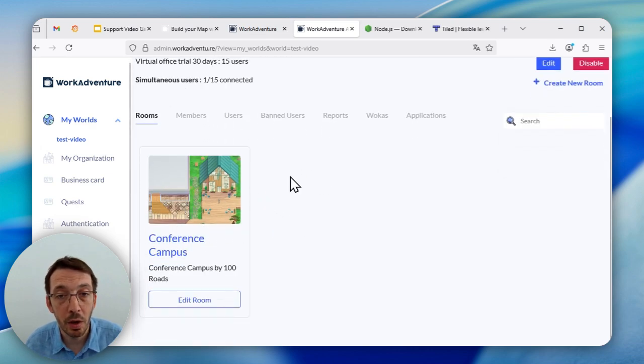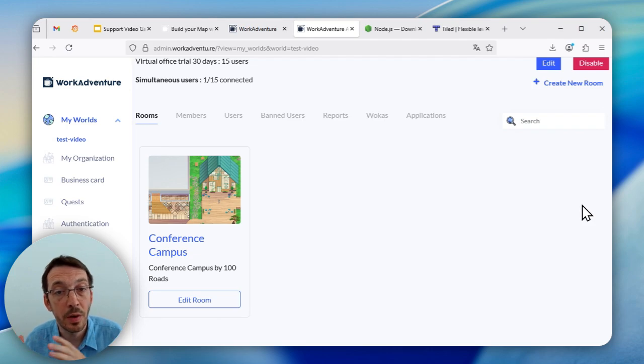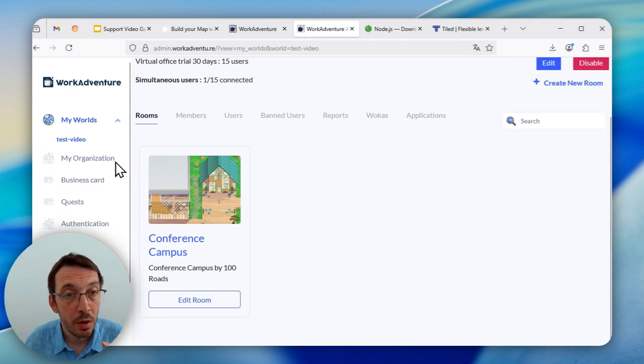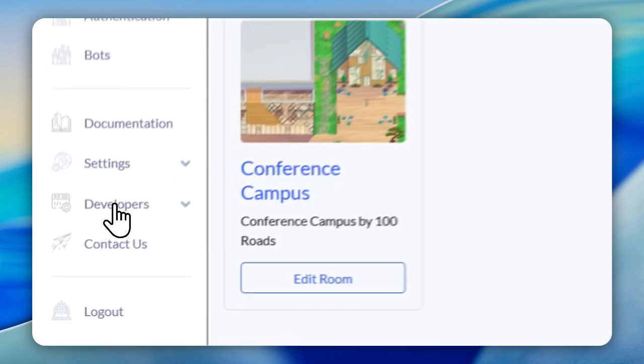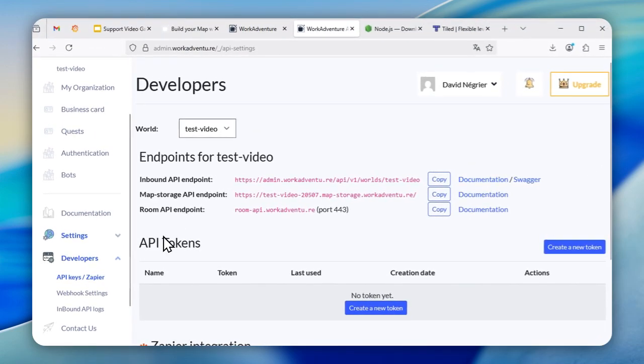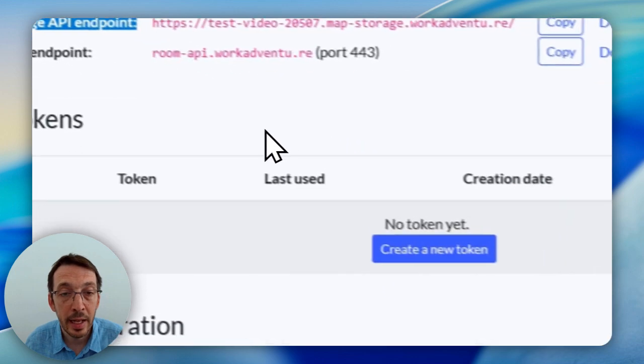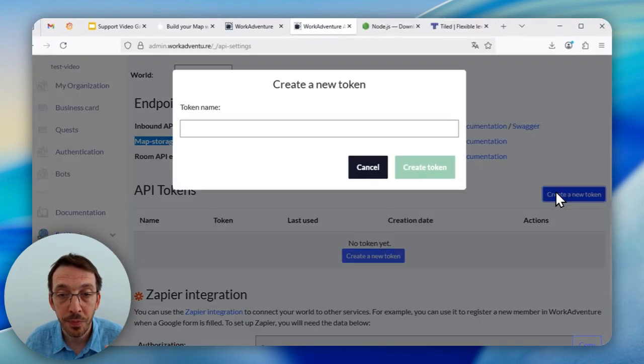Now we are going to upload more maps here. But in order to upload those maps, we need to have a special security token and the URL where we want to upload things. You can find those in the developers menu in the API key settings. So what we are interested in is the map storage API endpoint, and we need to create a token.